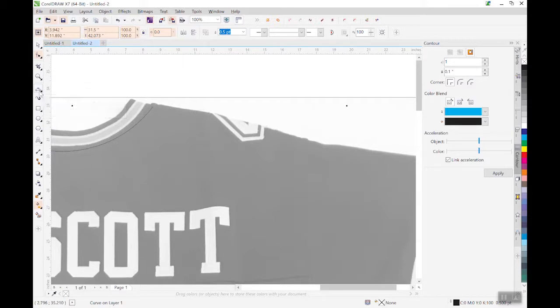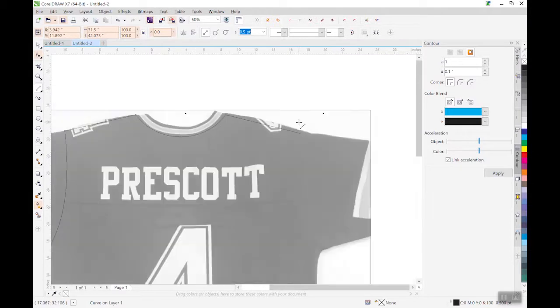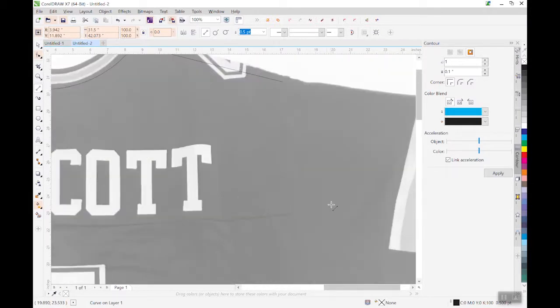So we'll bring this guy over here, zoom in. Let's take a 2-point line, go into the curve, get my closed down arrow indicating that it's going to be closed onto that. Come over here to the sleeve, and yeah, it's off a little bit, but that's okay. It's not completely straight, but we'll get the majority of what we need from the shape. So I'll let go. There's my curve, or my straight line.